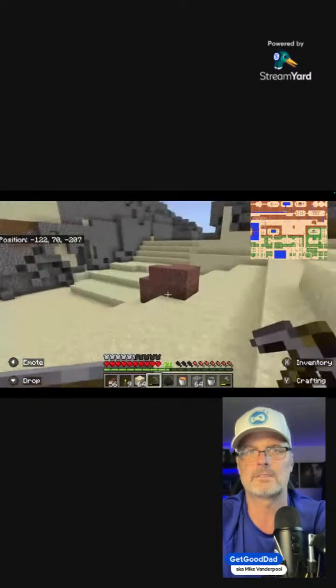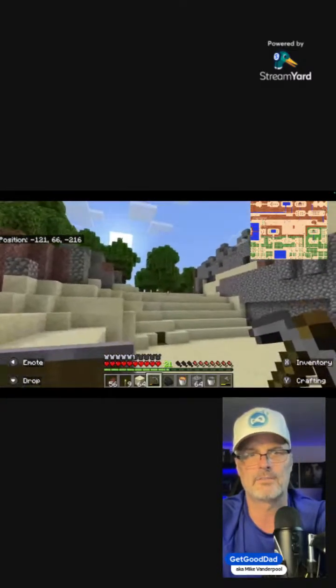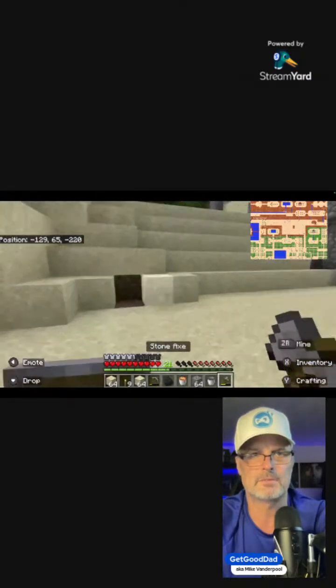Here is that big desert. You can see the little red block there in the middle. That path in that direction, oh, it's about to be nighttime. Do I have regular sand? Yeah. The path in this direction would take us back to where level 1 is.